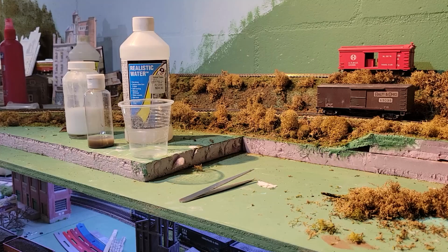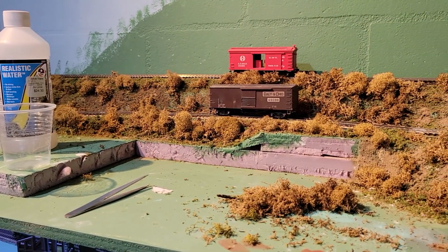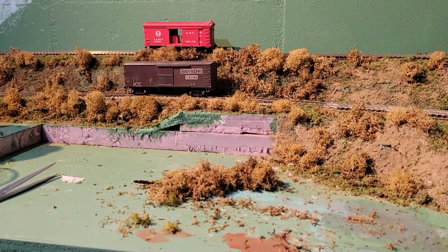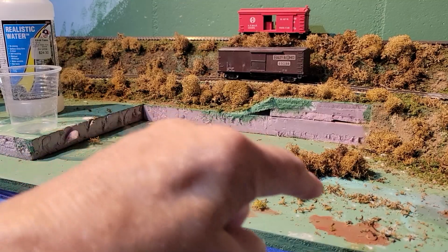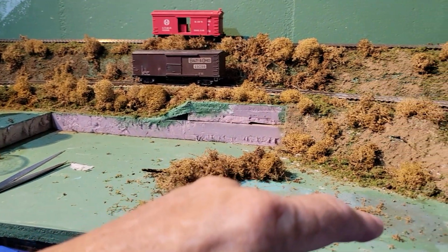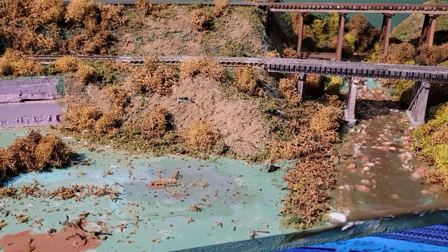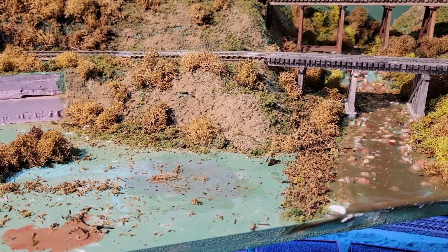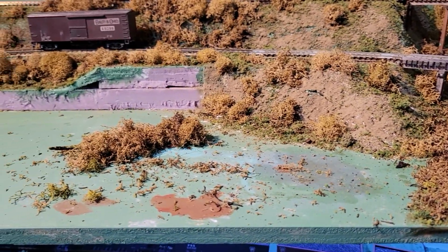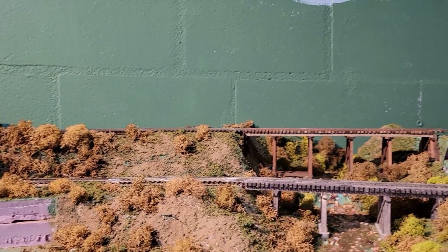So it's 5 buildings altogether. Not quite sure exactly where the buildings will be, but it will be in this area right in here. And one of them is going to be right up against the creek, because there's a bar. And it's probably going to be right in here. So we'll see. But the kit is, and let me turn this around this way.